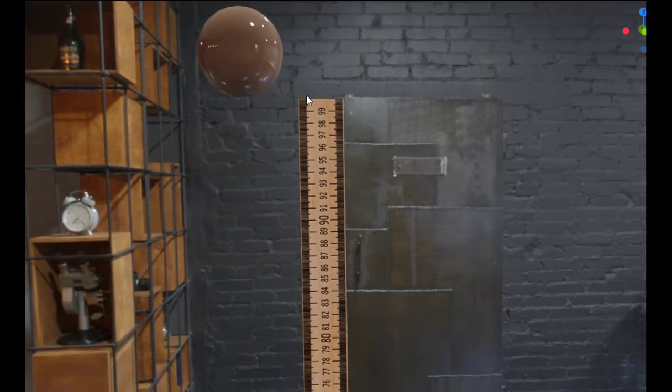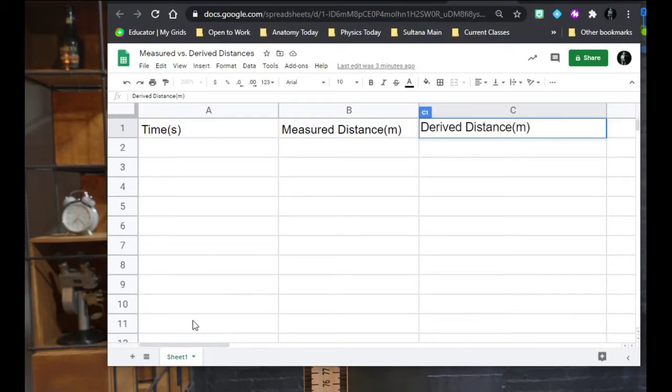grab a ball, measure a distance, so let's say it's 1 meter here, and if I drop that ball from that distance, then I'm going to measure the amount of time it takes for that ball to fall to the ground. And then I want you to put together a Google Sheet where you mark down the time, so how much time did it take to drop from your hand and hit the ground, or roll off of that step on the ladder, which may be better, before it hits the ground, or you drop it from a position on the wall, and it doesn't even have to be a ball. It could be a stuffed animal, whatever.